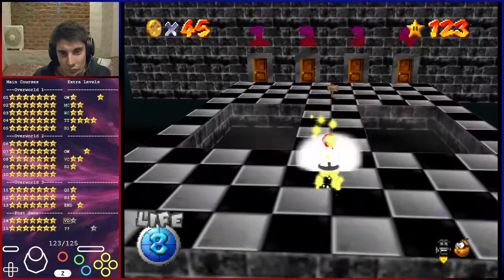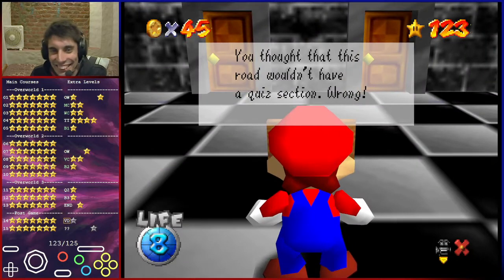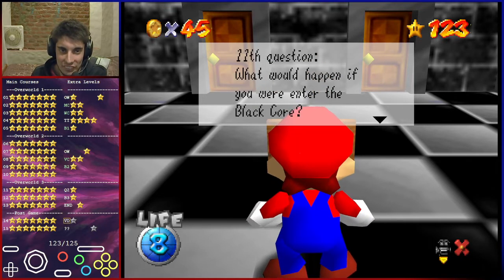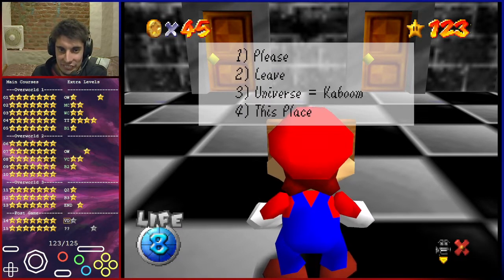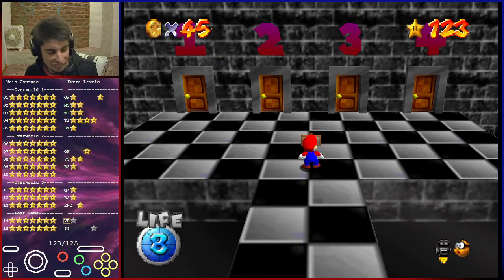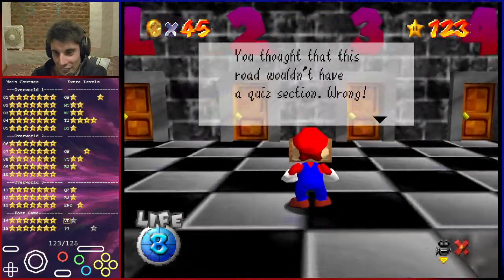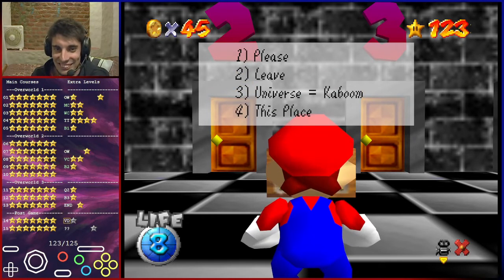Oh no. No, we got the quiz. No. Eleventh question. What would happen if I were to enter the black portal? Please leave Universe Kaboom, this place. I'm hesitating, fuck you. I'm actually gonna think it out. Please leave. I'm gonna just return.